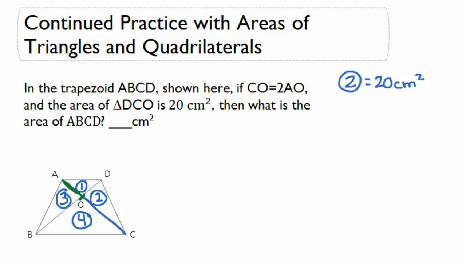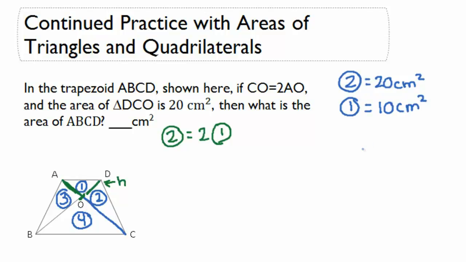Now, knowing that triangle 1 and triangle 2 share this height, we can see that triangle 2 is going to be twice as big as triangle 1. They have the same height, but triangle 2 has a base that's twice as long. This means that triangle 2 is equal to twice triangle 1. If triangle 1 is half as big as triangle 2, we can add it to our list over here saying that triangle 1 is half what triangle 2 is, which was 20 centimeters squared, and half of 20 is 10. So triangle 1 is 10 centimeters squared.